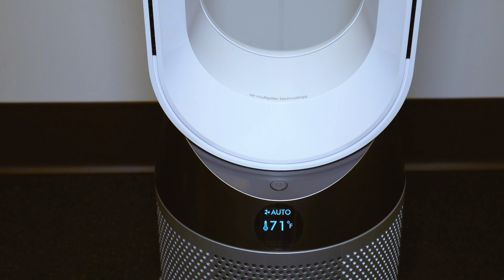And then next, this measures the indoor temperature. So right now, the indoor temperature of the room that we're filming in is 71 degrees Fahrenheit. That's also good to know. The next screen represents, right now, the room that we're in has 40% humidity. Very interesting to know that. Finally, the last screen shows you pretty much the status of your filters and if they need to be exchanged.